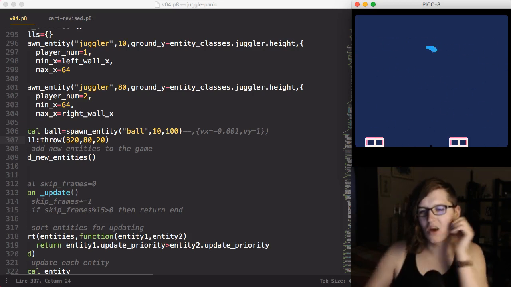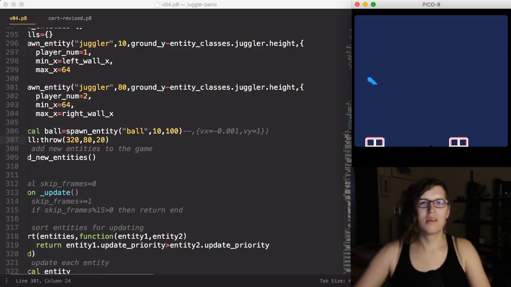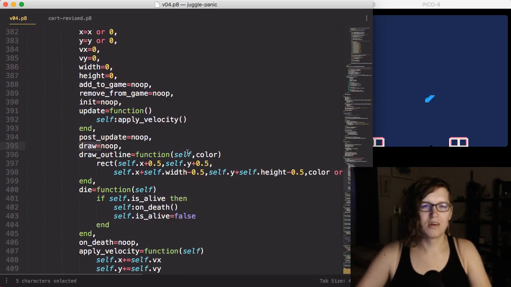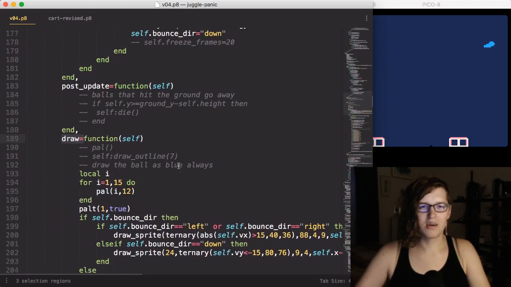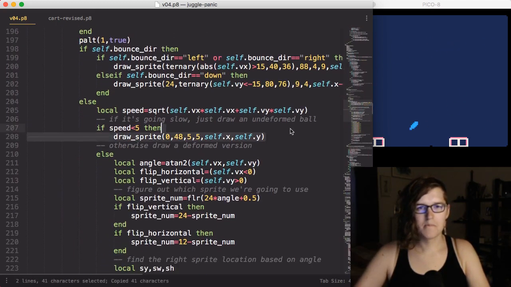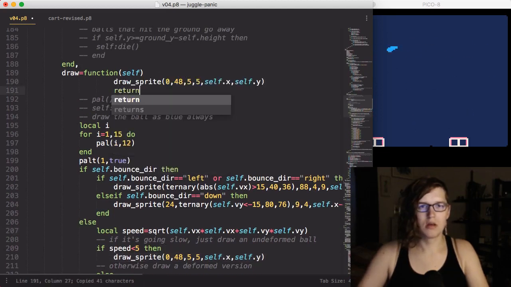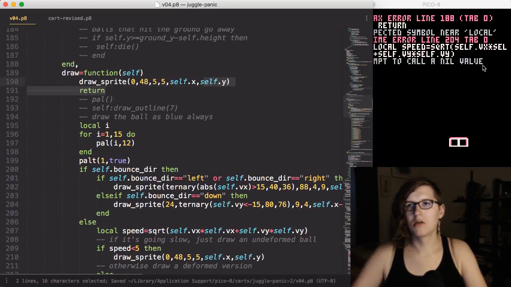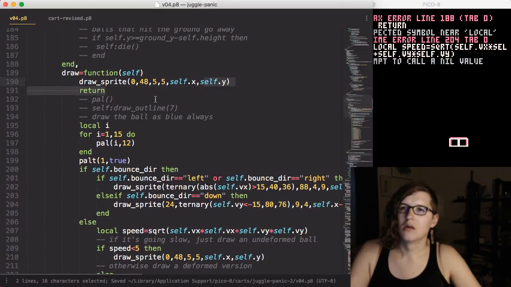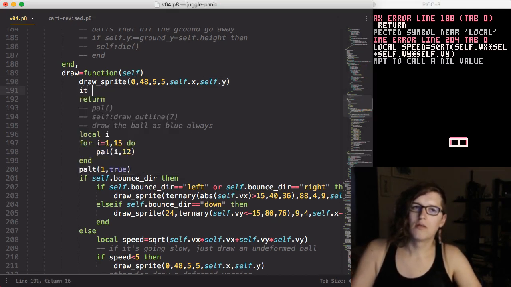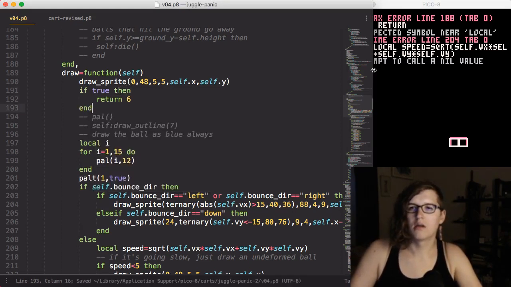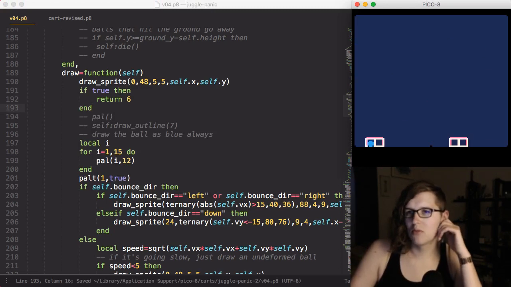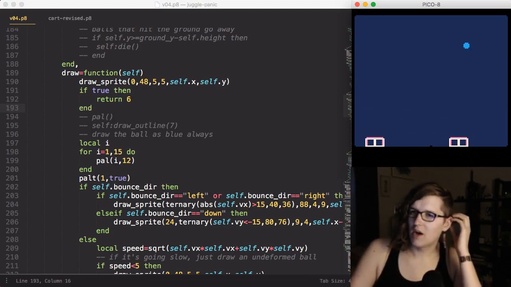All right. Dope. We made a bouncy ball. To give a sense of what it was before, just so we can admire our work. So this is what it was before, which is fine.